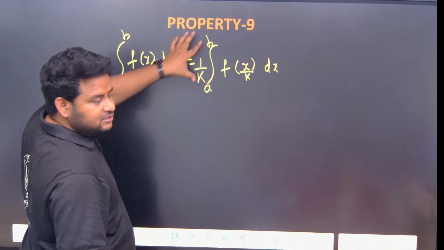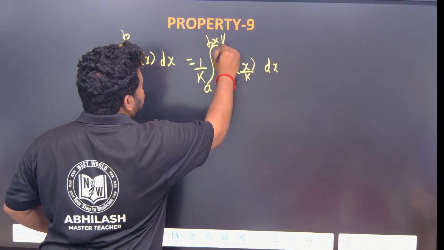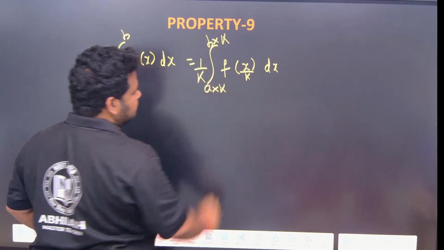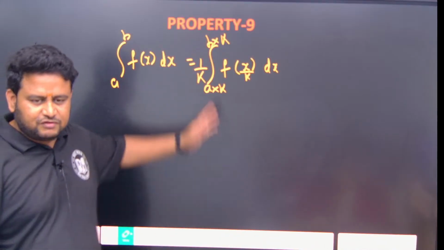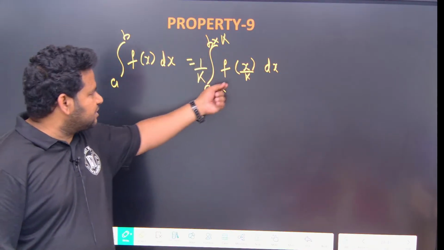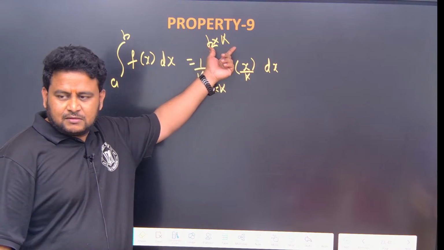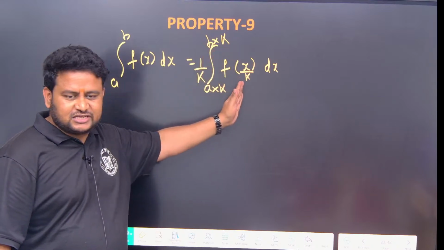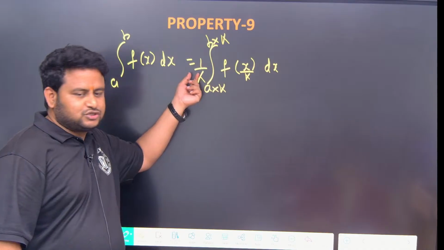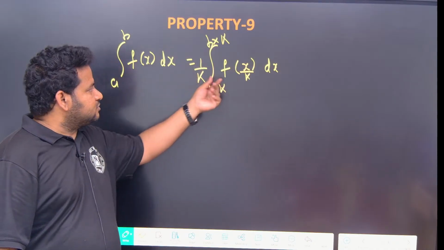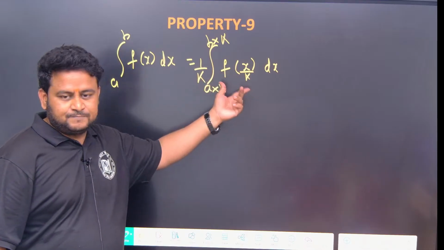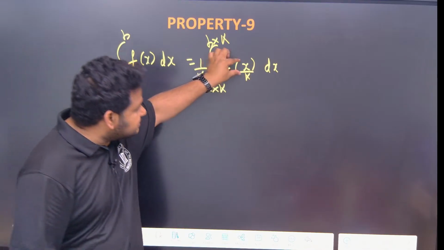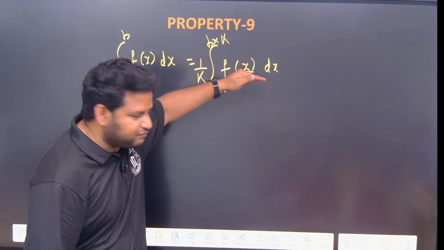But for these limits, you should multiply. If you divide here, you should multiply for the limits. It is reverse. There, it is plus means for the limits it is minus. Here it is minus means for the limits it is plus. Same thing, if you divide, for the limits it is multiplication. But the extra thing is, if you are dividing, outside also you should divide, 1 by k, you should keep it. You are dividing only the x inside, not f of x. Remember, you are dividing only this x, the inside value x, not f of x.